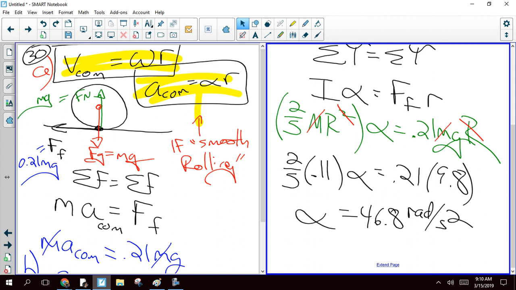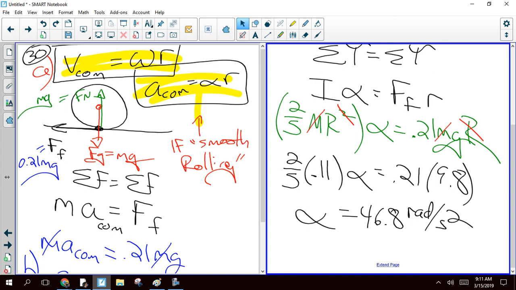All right, so is everybody good with B and C? Now, to be clear, I want to make sure you understand this. The linear acceleration is causing the linear velocity to decrease, right? The angular acceleration is causing the angular velocity to increase. And again, the whole idea is when this equals that, smooth rolling. Hooray. Okay, so that's A, B, and C. Are there any questions?